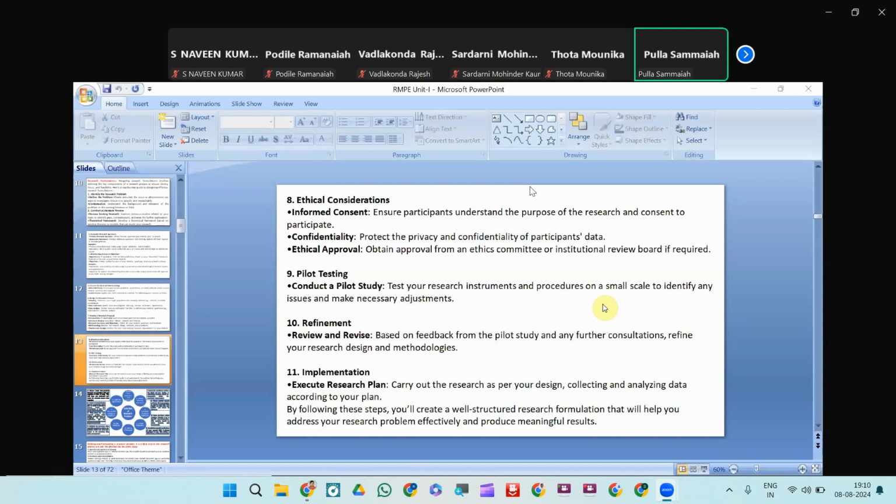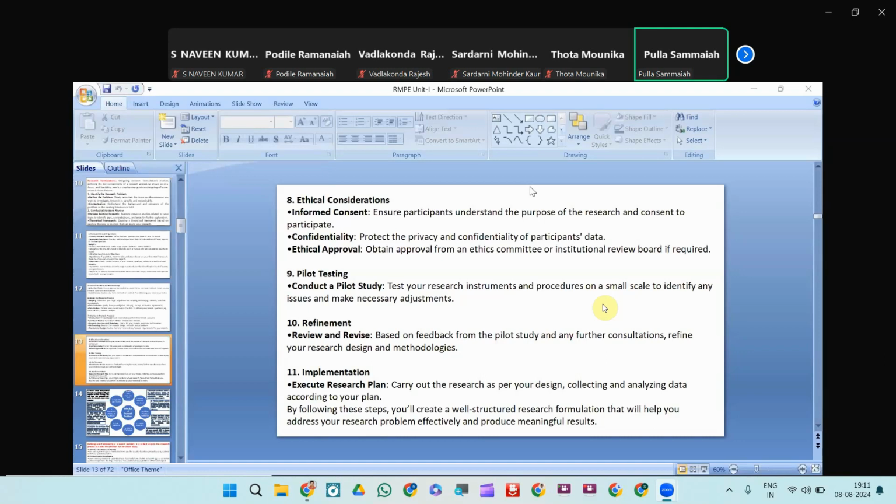Every 6 months, the committee sits on your problem or during your presentation, and they give some suggestions. They observe your way of doing things. Whatever research plan you have submitted, they have to identify whether you are following it or not. They have to verify all your research results, and they will guide you. That is why a research committee is formed in every university or institution.